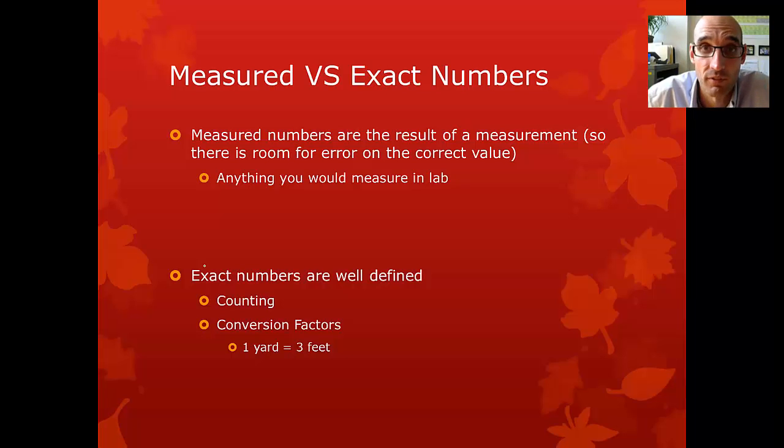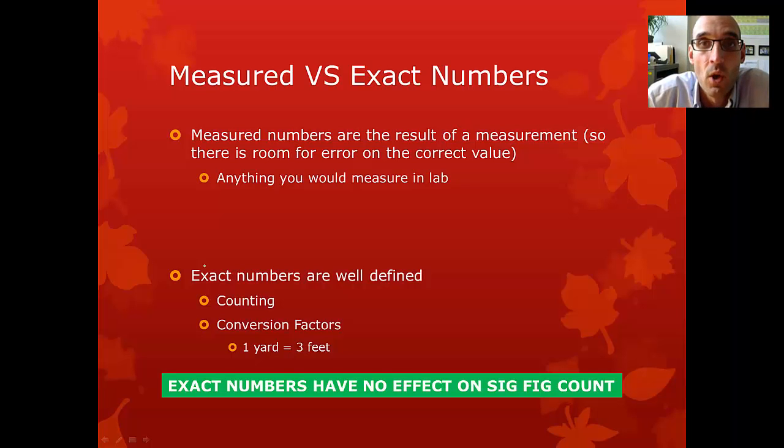The other type, the exact numbers, are really well defined. So if you count, right? If I counted, there's one person in this room, just me. No one's going to argue that there's only one person in this room. If you count the number of people in your room right now, no one's going to argue with the number of people in the room or the number of days in a year, anything like that. The exact numbers are really well defined. All of our conversion factors are really well defined, and no one's going to argue. So those are exact numbers. When it comes to exact numbers, we don't really care about them when we're doing calculations. If we run into an exact number, it makes our lives a little bit easier because they're not going to affect our significant figures. So exact versus measured numbers, it's really important to remember the difference.